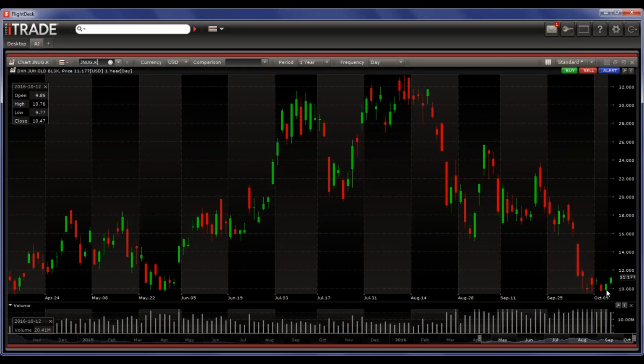This is what I put out. And it could even go a lot higher. It could go to 24. This thing is leveraged. It's 3 times the gold miners. So if I get in at 10 and I sell it at 16, that's a 60% return, and it might take me a week or two.